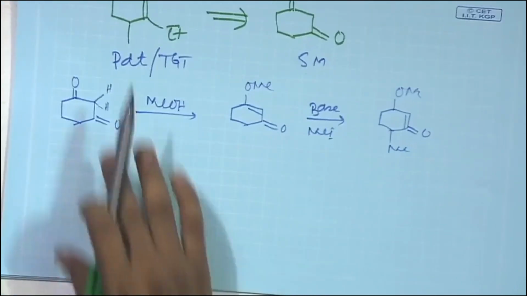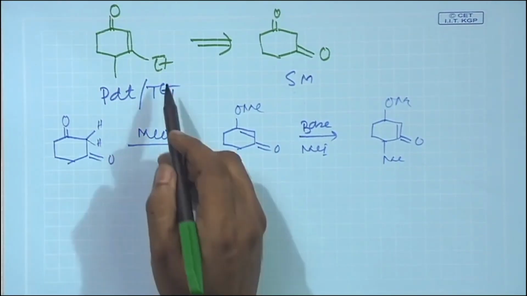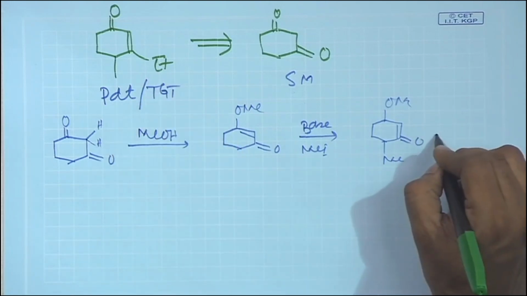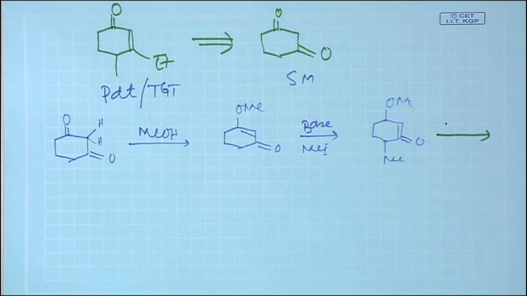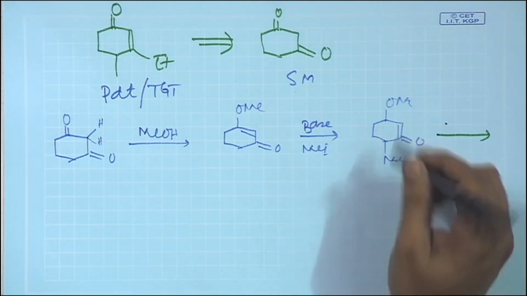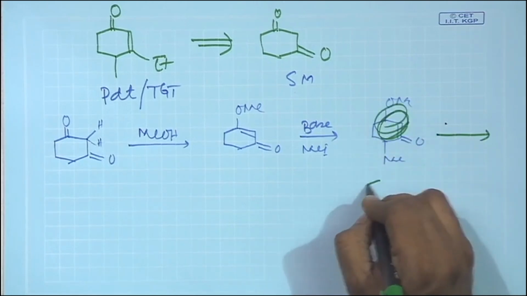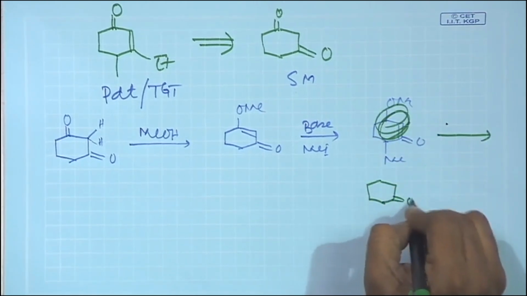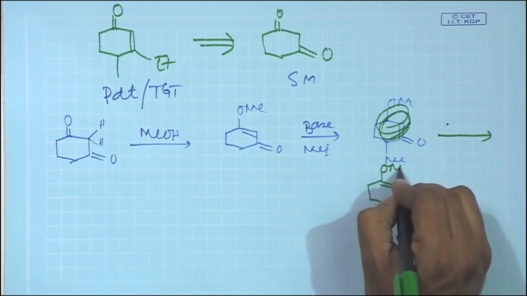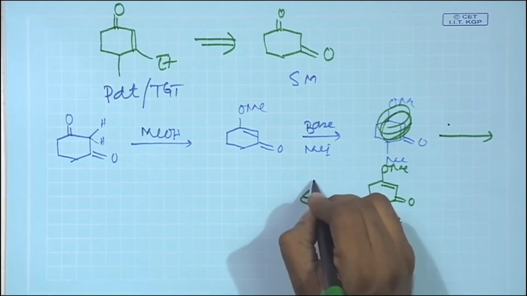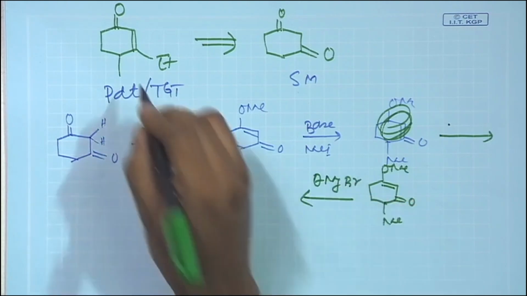So, then what you need to do is some important reaction to introduce the ethyl group, and that was the main highlight of the reactions of the entire course. Okay, the structure was a little bit wrong. You can basically have a structure something like this: double bond O, methyl will be here, and there is an OMe here, okay, fine. So, now you use ethyl magnesium bromide to introduce the ethyl group.